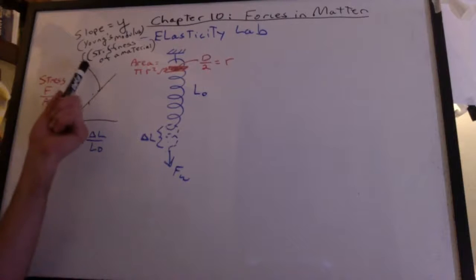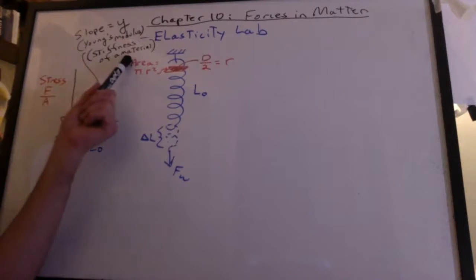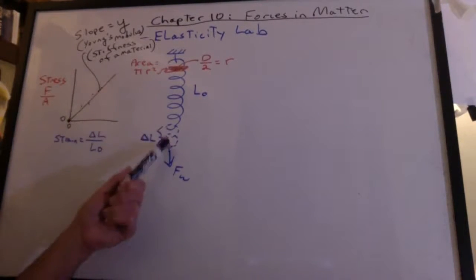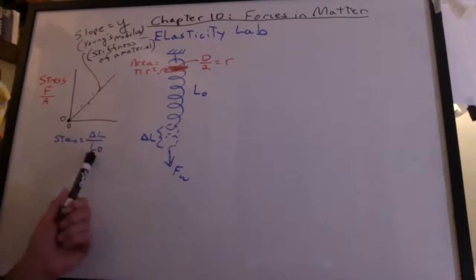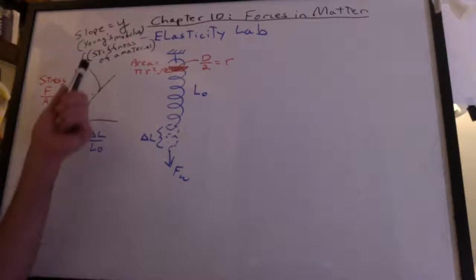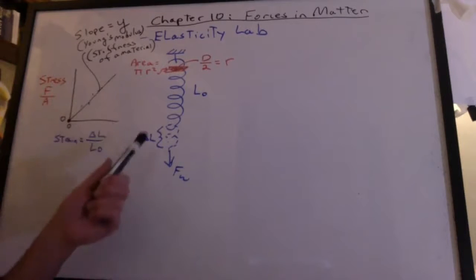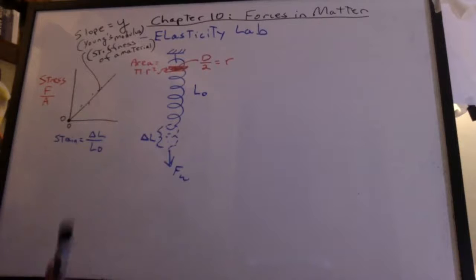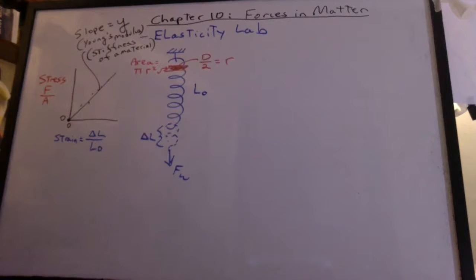The Young's modulus represents the stiffness of the material, not just this object. If it was wider or longer, we're taking that into account. So we're only looking at the material itself. If this was a spring constant, then we'd be looking at just that object. It wouldn't be applicable to another situation.